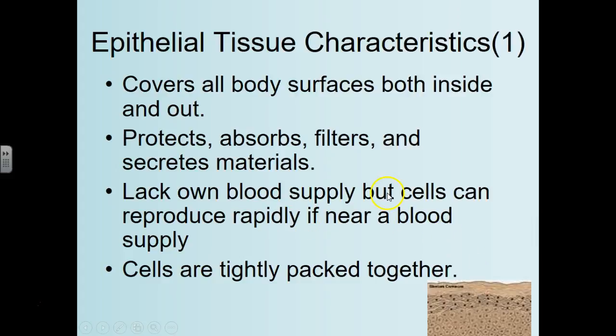With most of this tissue, the cells are tightly packed together, as it makes sense not to leave any space for bacteria and viruses to try to get through. Still, some are able to get through. The outer skin is very tightly packed, so it's extremely difficult, if not impossible, in most areas of the body for organisms to get in there. Bacteria don't do a very good job of that. Viruses don't do a very good job. Fungus is pretty much the only one that can really get into the skin, but even then, it only gets into the surface of the skin.